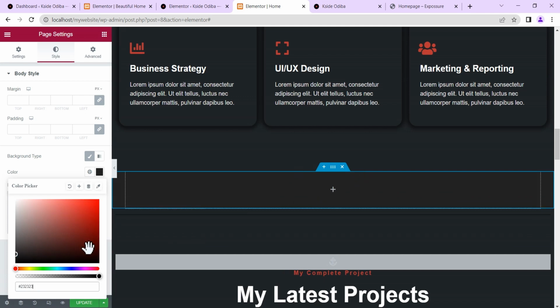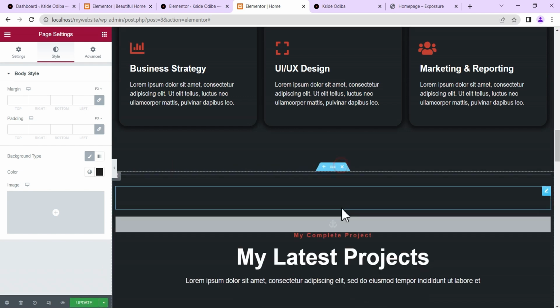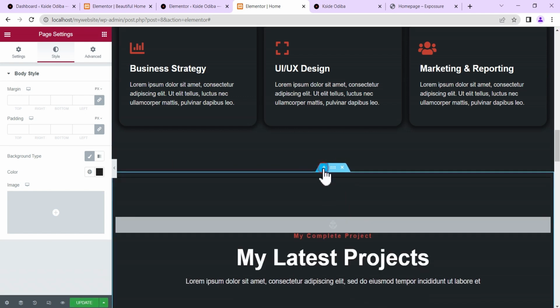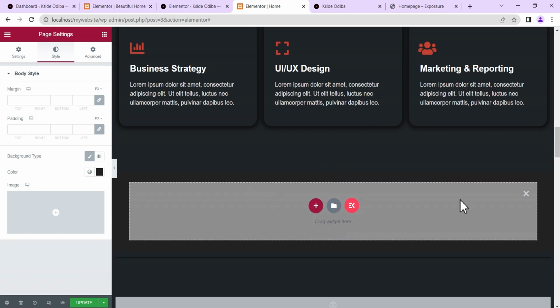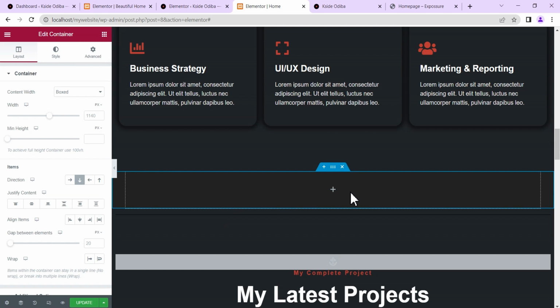If you have the color code or any particular color you want to set as a background, if you want to build a dark site, you can just do it here. Once you're done, you update it. Once it's updated, any new section you want to add, section, container, whatever you want to add, it takes that particular color. As you can see, it takes the color of the background, making your work easy and go smoothly.